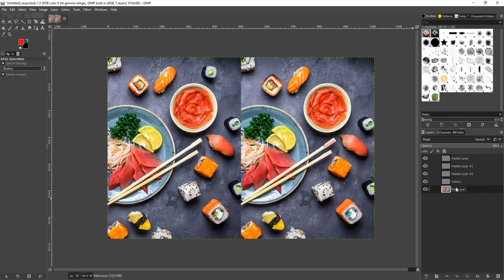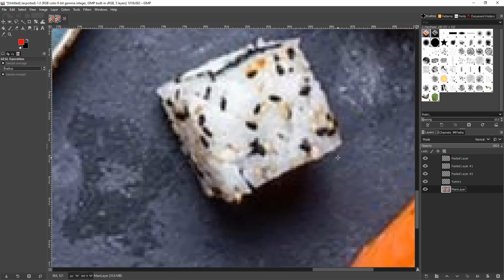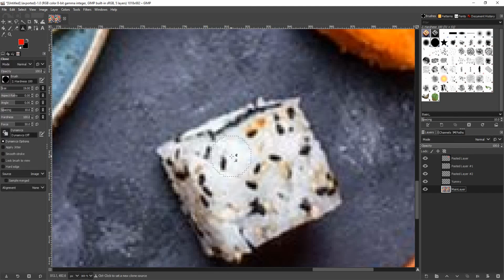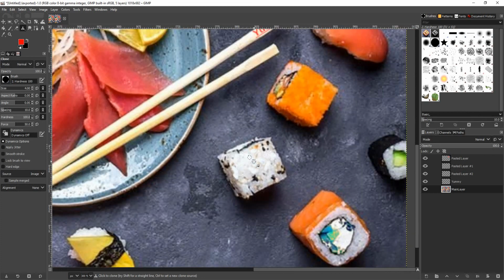Now, if you wish to not edit or not create other layers, you could work on just your main layer. So for example, if I wanted to remove these black dots from this sushi roll here, I could just really and truly work on the main layer by using the clone tool like this and removing these spots like so. You won't get the highest mark because the highest mark does require you to use non-destructive layers like this. But it is absolutely fine if you want to work on the main layer, that's fine.